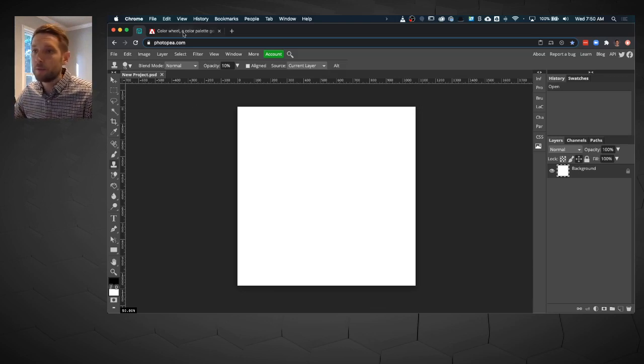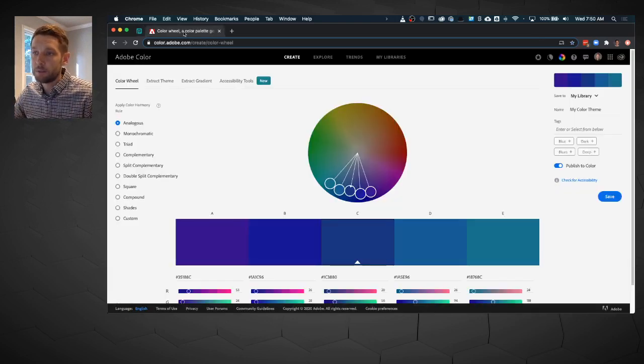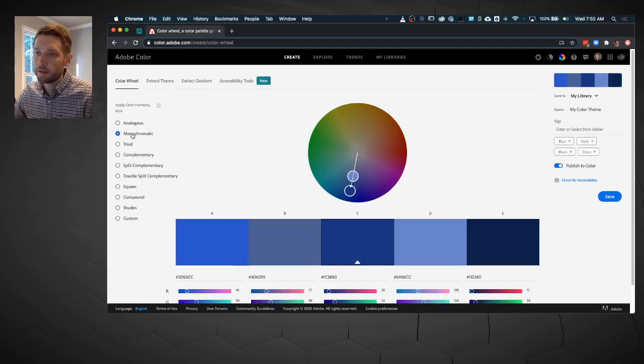Now in another tab, we're going to go to color.adobe.com, and we're going to click on the monochromatic color scheme. So this is a color wheel, and we can drag this around the circle here. We can choose a hue or a color that is going to give us a color palette, and all of these colors are going to go together pretty well. A monochromatic color scheme is basically you have a root or base color, as you can see right in here, and all these other colors complement it.